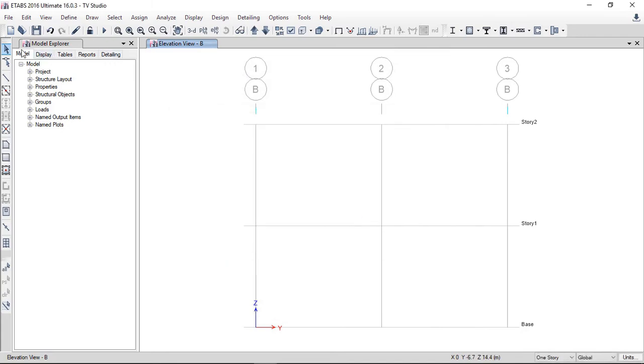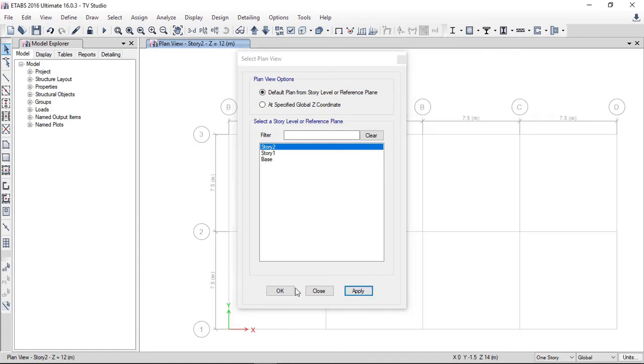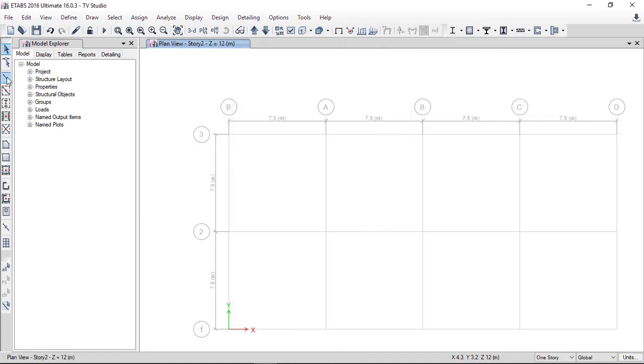Now after defining the slab material, slab cross section, column cross section, and beam cross section, I will go towards drawing the members in the grid system. I will go to the plan, in the story to apply. Okay, from here I can select draw beams and columns, and here is the option quick draw beams.